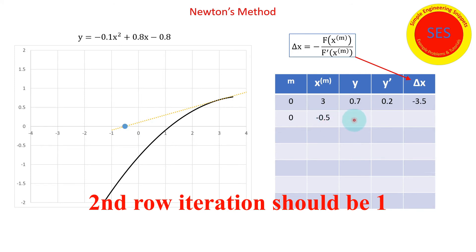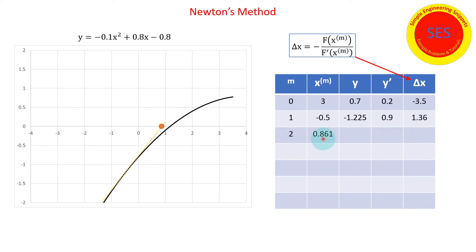So once again, let's check to see if we're close to zero. And no, we're not anywhere near close to zero. In fact, in absolute value has gotten further away from zero. So we need to continue. So let's calculate the derivative and draw in the tangent line. And now I expect that the tangent line is crossing a little before 1. And we calculate our delta x using the same equation out of the Newton's method. In our next iteration, sure enough, our root is at 0.861.